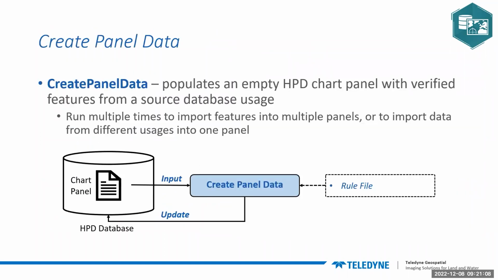So one of the first things that we developed was the ability to create your panel data. Those of you who are aware of creating panel data in HPD, you define the panel. This allows you to do that, and then you can import data into that panel. That can have multiple sources. It could be from source, or it could use an external file. And all of the settings that you would use within the paper chart editor are within this particular function that's available to you here.